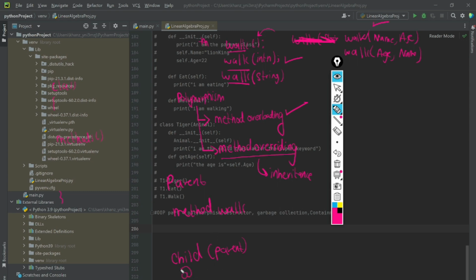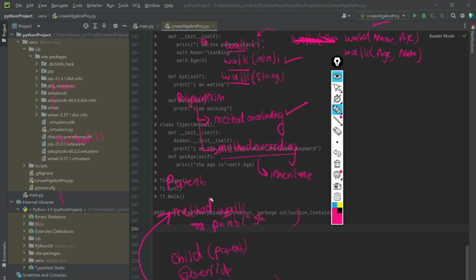So the override keyword will come, override walk. For example, the code prints I'm walking like a gentleman, and in the child I'll say I'm walking like a child. So this is overriding: overriding the methods of the parent. How will you override it? By writing the same method name. The method name must be the same. It's the only way to override the parent methods.